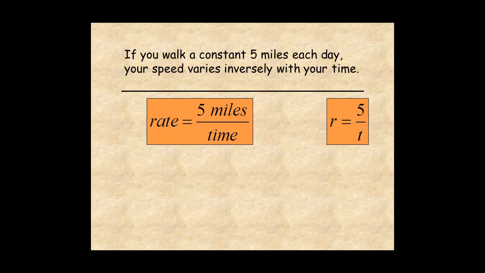Earlier in the lesson, we pointed out neither variable can equal 0. In the context of this example, that's easy to understand. With a rate of 0, it wouldn't matter how long, you wouldn't be able to walk 5 miles. Or with time equal to 0, it wouldn't matter how fast you move, you still wouldn't get anywhere.